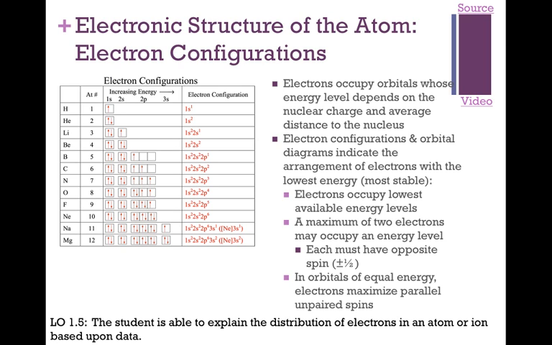Given the atomic radius and the first ionization energy of sodium in the chart below, which pair of values would most likely be the values for magnesium? So find sodium and magnesium on the periodic table. You'll have a periodic table on the AP exam, in the front of your booklet. You can't tear it out, but you can certainly flip back and forth. I know you have one in front of you now, so just heads up on that.